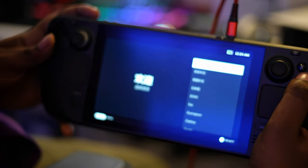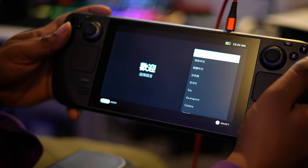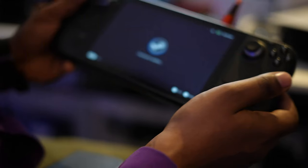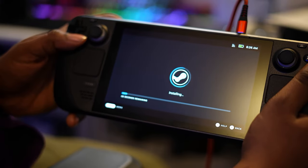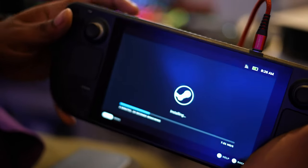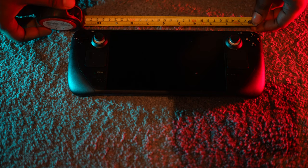As you can see, showing you the screen. So this is basically saying I can put in English. So if I want to go for European time. All right, so there we go. It's installing Steam, as you can see. But just looking at this design, again, I like it. It is quite big. It just kind of reminds me of the Game Gear. You can hear that little fan kicking in inside here. I definitely want to measure this just to show you how big it is though.